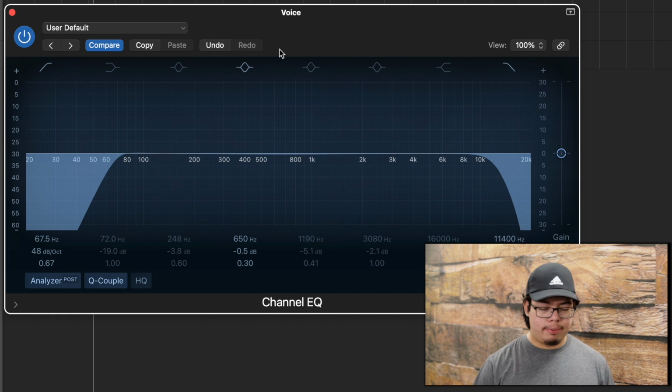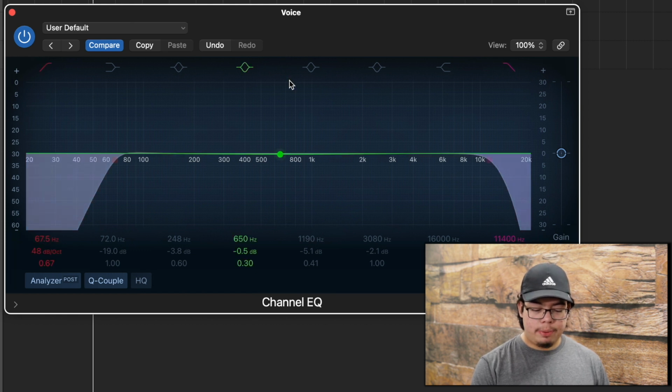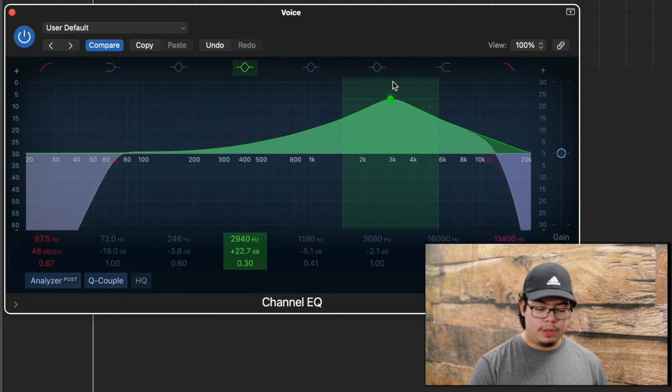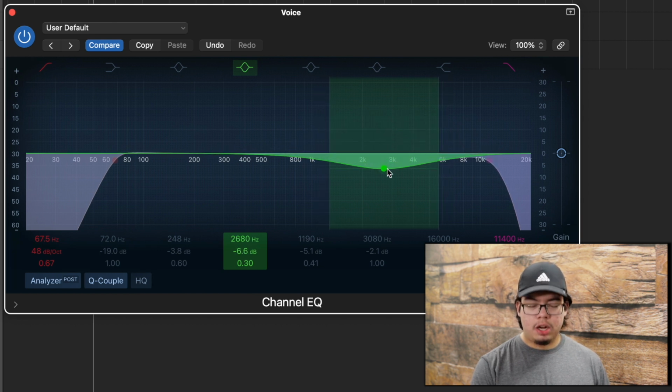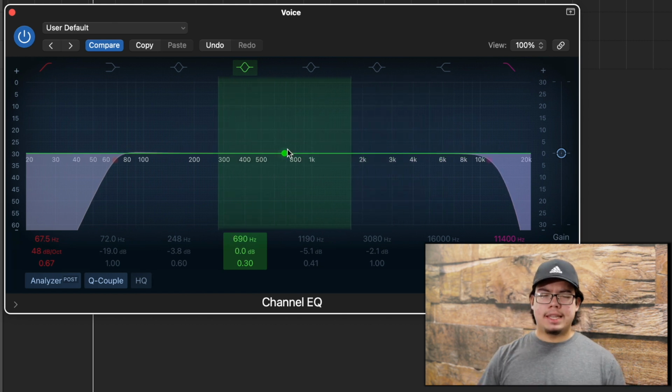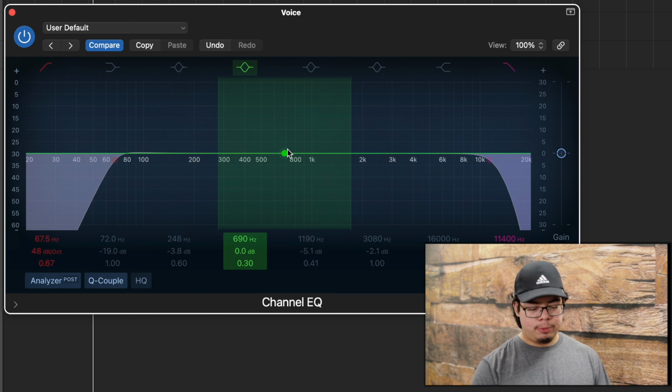I'm not going to look for all of them, but a good way to figure it out is to have it playing back, bring it all the way up, move it side to side, find which one you don't like, and then bring it down a bit. And this isn't just like, oh, that doesn't sound good by itself. It's like, oh, this actually hurts my ears. That's the one you're going to be looking for, the one you're going to want to bring down. So I'm going to press play.